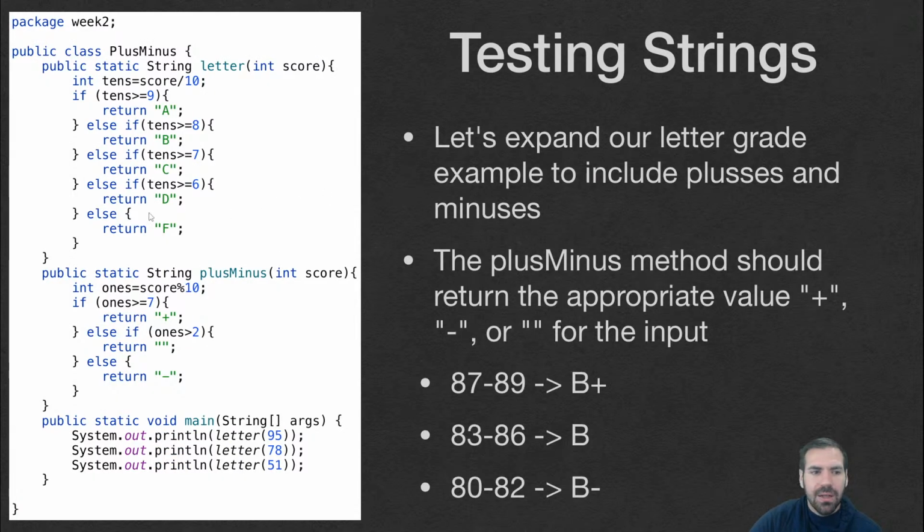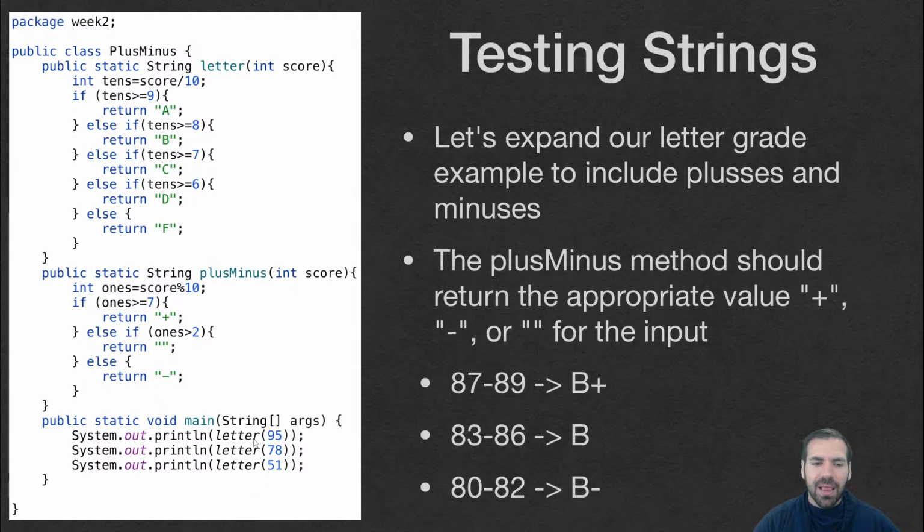Okay, so let's look at a little example. We're going to add this plus minus to our previous example, and our letter grades, we want to get pluses and minuses, not just grades. So let's get at least one non-toy example. We have a lot of really simple examples in this lecture, so let's get one with a little bit more going on. We're going to call this method letter.